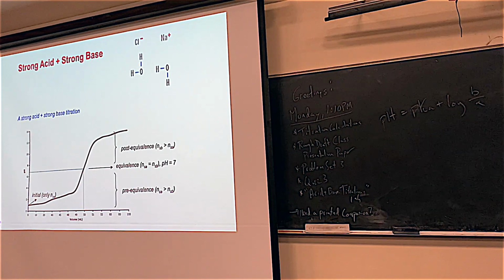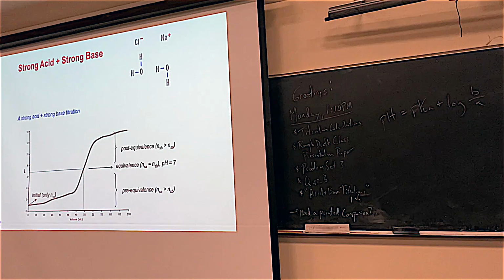Pretty crazy. So strong acid, strong base titration curves look something like this. They always start out acidic. Remember, the first thing that's listed is what you're starting with. So if you have just a strong acid, the pH will be acidic. And strong acids are usually very acidic, so pH 1-ish, give or take. It can go to 0, sometimes up to 2, but 1 is usually a pretty good place. And then the volume on the x-axis will be volume of the titrant, the second thing that's listed. So that would be a strong base. And bases make the pH get more basic. They will go up and up and up, all right?